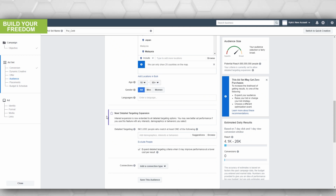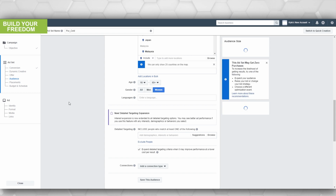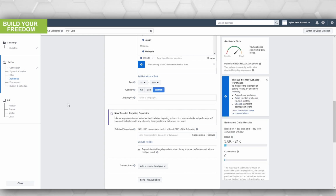Since this is a necklace, and I know it's 2019, so I don't want to offend anybody, but I still think only women are going to be the ones that would be likely to purchase it. Always use your best judgment. Think about the intended audience, but don't get so narrowed that you kind of screw yourself over. In this case, obviously, women are going to be the only ones that probably get that necklace.